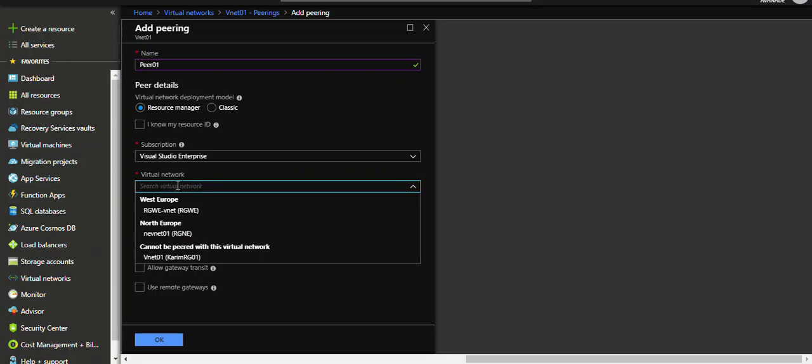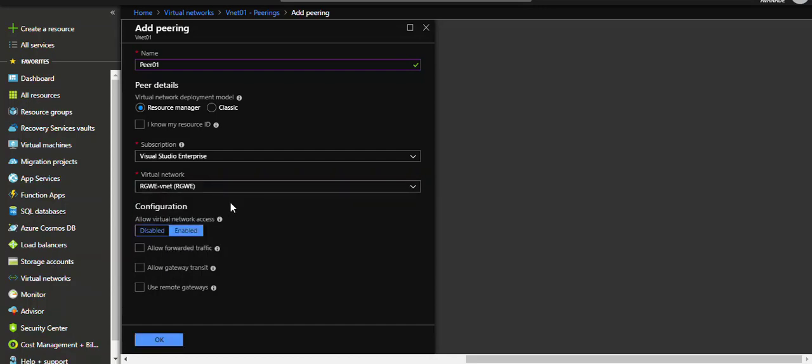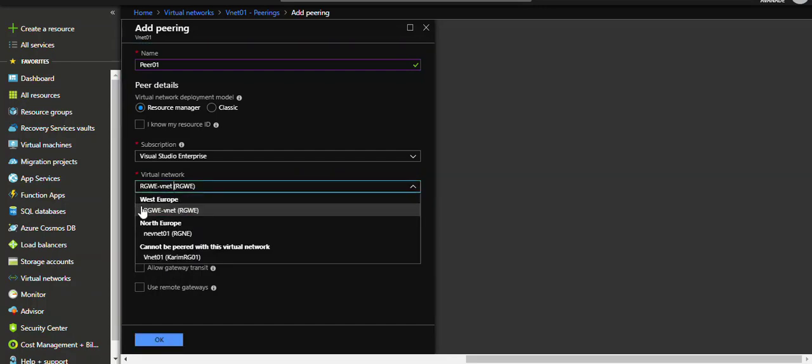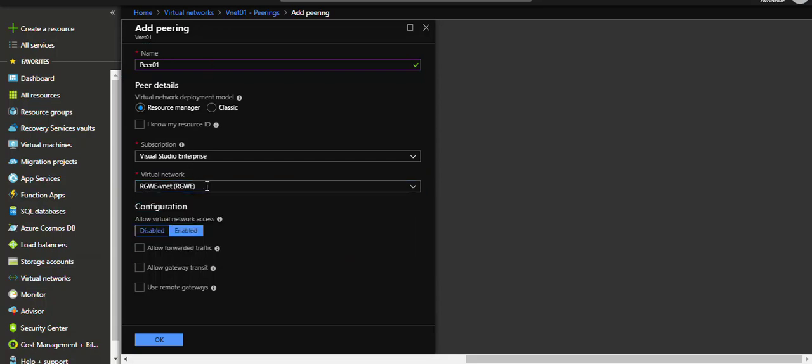So when you choose, for example, we chose the VNet, so we need to peer with this one, okay? And you can see here it cannot be paired with this virtual network, which is the VNet. I cannot peer myself. This is not logical, okay? This one is in the North Europe, but we're not going to do it, but it's available, but it's not in this demo. So we're gonna do the West Europe here. Okay, so I chose this one, the RGWE. So I'm peering this one and this one.